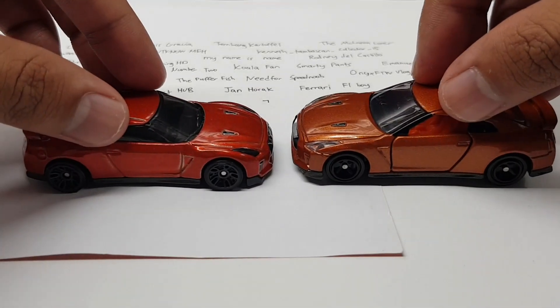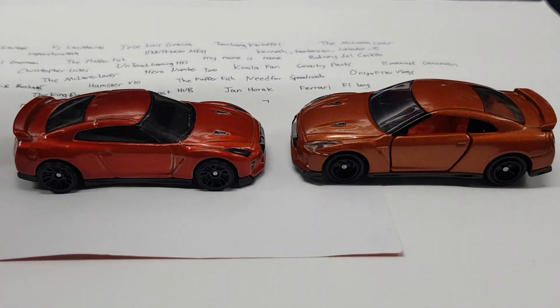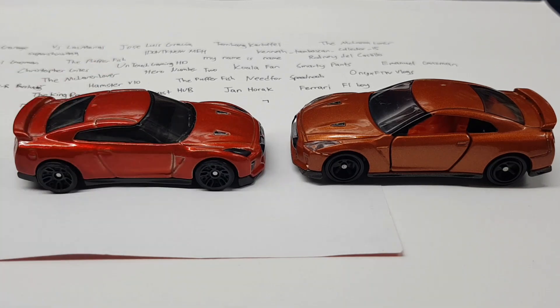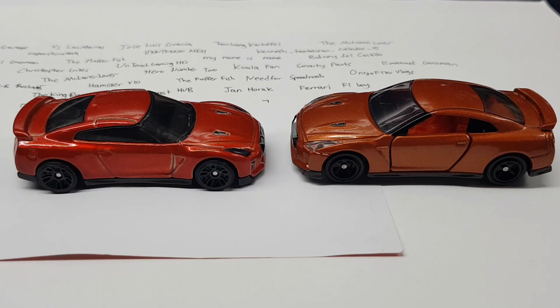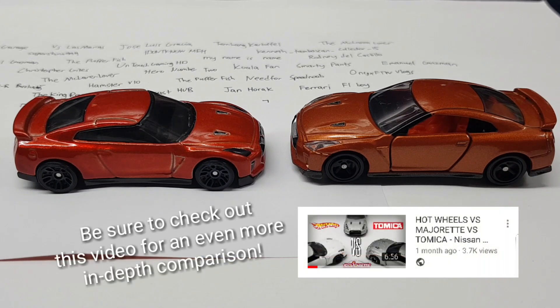What up guys, Yufty here, back at the GAN. We have another manufacturing comparison and today we're gonna compare the Hot Wheels Nissan GT-R with the Tomica Nissan GT-R. I have reviewed the silver version before but there are some new changes to the 2017 version as compared to its 2012 alternative. Hence, I'm making this video and I won't be going too in-depth with the main differences you normally see on a Hot Wheels car and a Tomica car. If you guys want, I suggest you watch that video first — I'll put a link to the silver version at the end of this video.